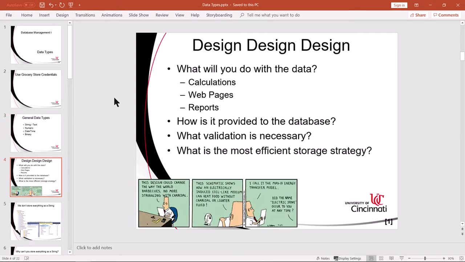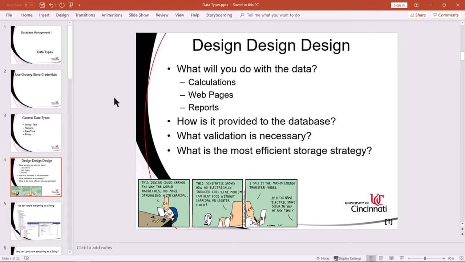Designing a database is when deciding what data types to use comes into play. It is extremely important, it is crucial to put enough design into your project to try to overcome any problems you may have down the road. A bad design will result in a bad product. Questions to ask yourself, and since this is not a design course, we will not spend too much time on design, but it's good to have some context.